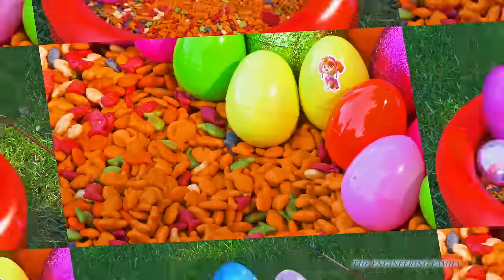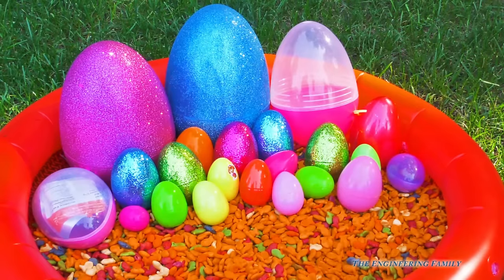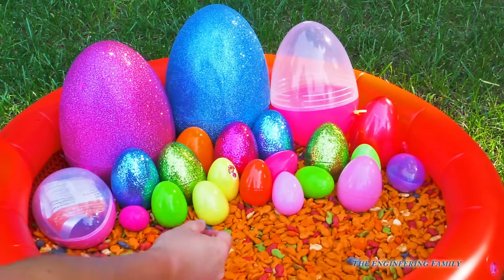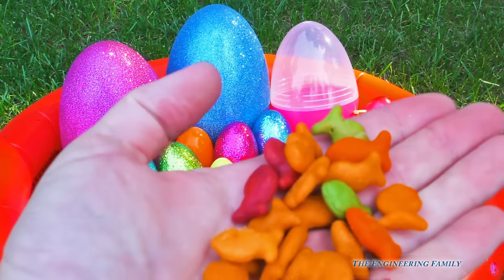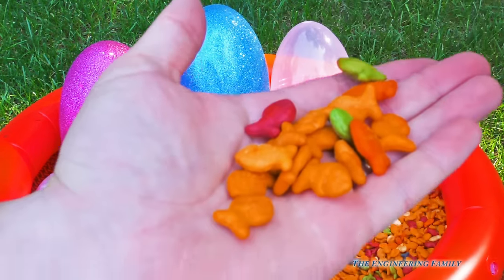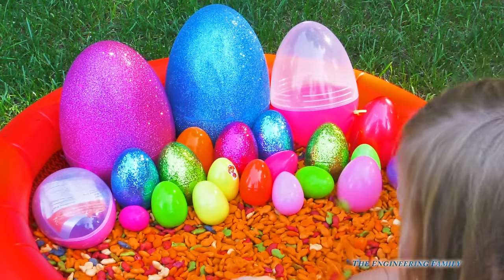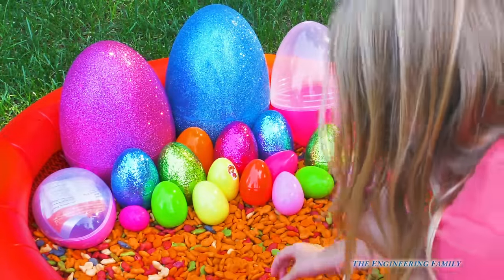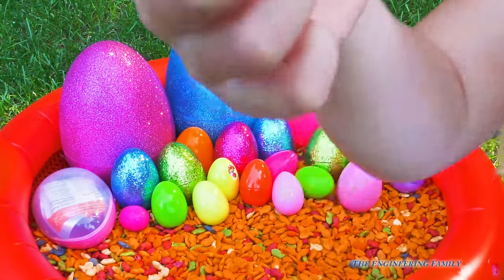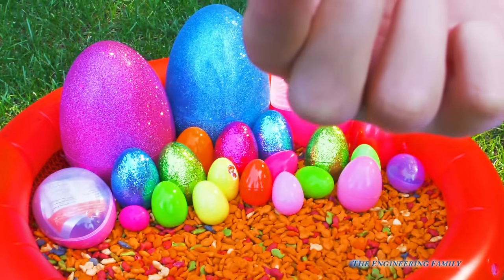All right, let's start. I gotta put this fishing net down so we can open up some of these surprise eggs. That's right, we do. But you know what? Look at all these fishies. Wait a minute, what are you doing? Are you eating them? Let's throw them at you. Blue one. Blue goldfish? That means it's a blue fish. Maybe it's a bluegill. Even Parmesan cheese. Parmesan cheese fish? He must be from Italy.